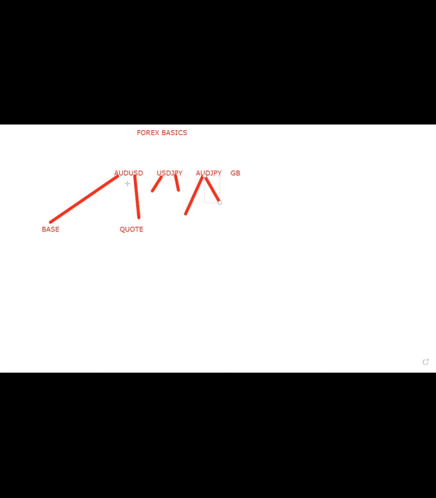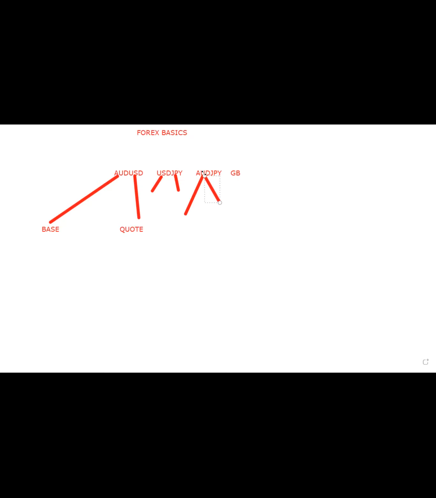So how do you know the one that is stronger? Now, look at what I wrote on the screen. You can see the first transaction, the pair AUD USD. The first one in front is the base. Any currency in front is always the base. Look at the second one also, USD JPY. The one in front is USD, so automatically that makes it the base. In another transaction, AUD JPY, AUD will be base or quote? AUD will be the base.